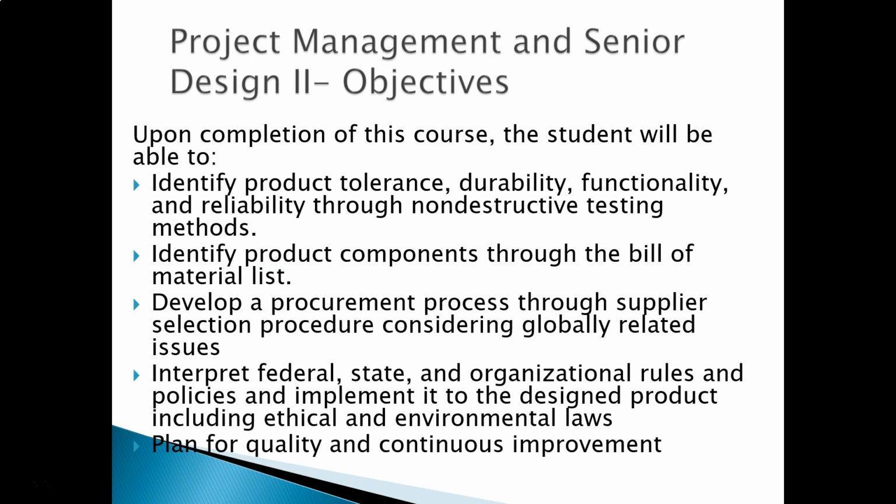By the end of the semester, you should be able to identify product tolerance, durability, functionality, and reliability through non-destructive testing methods. You should be able to identify product components through the bill of material list. You should be able to develop a procurement process through supplier selection procedures considering global related issues. You should be able to interpret federal, state, and organizational rules, policies, or regulations and implement them in the designed product.